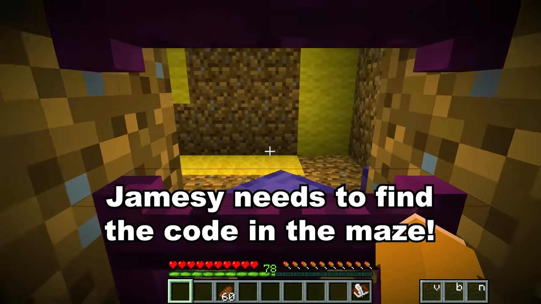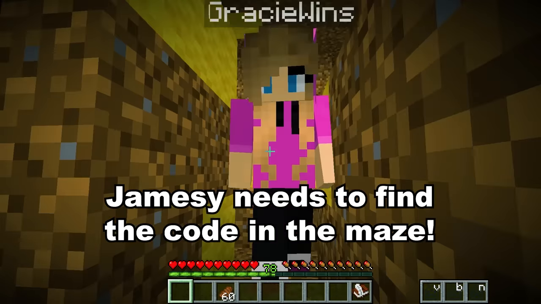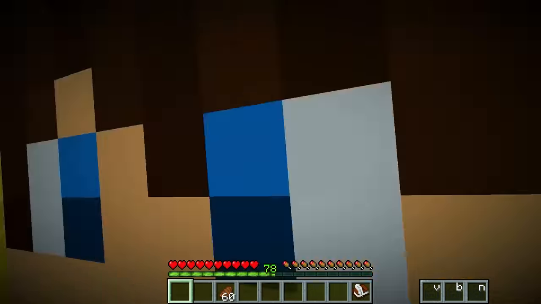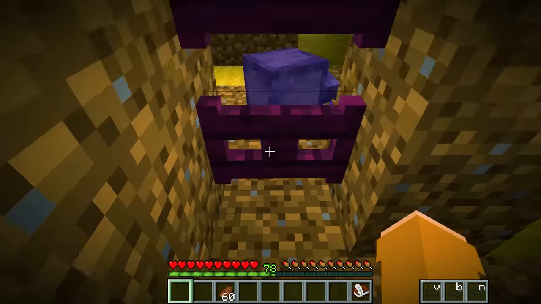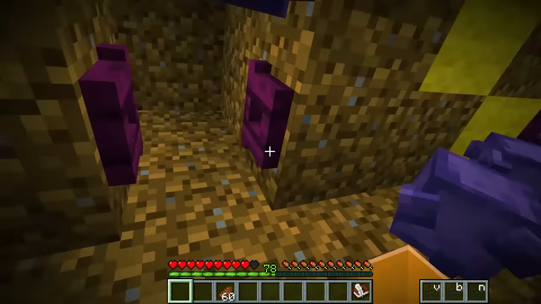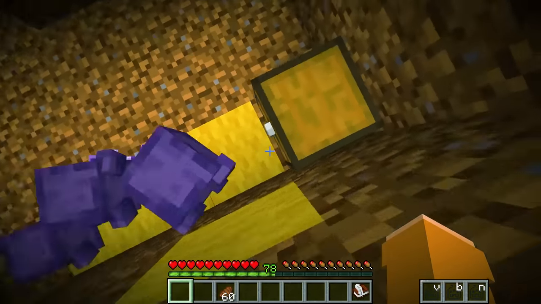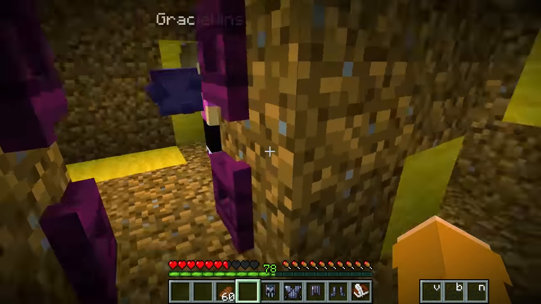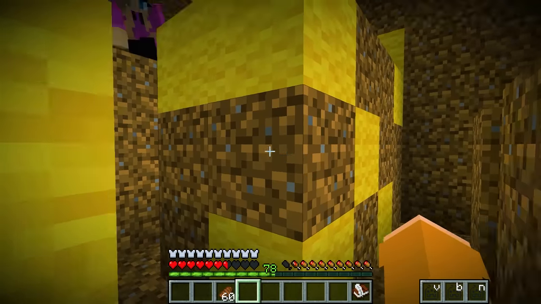Okay, Gracie, let me explore this maze. Wait, what are these? You found the first mob. I can't fight these. I don't have any armor or weapons. Well, maybe if you come inside here, you'll find something. Okay, they won't attack unless I attack them first. Never mind. They're attacking. Oh, let me put this armor on and run. Run, run, run. Get away from me. Okay, now where do I go?